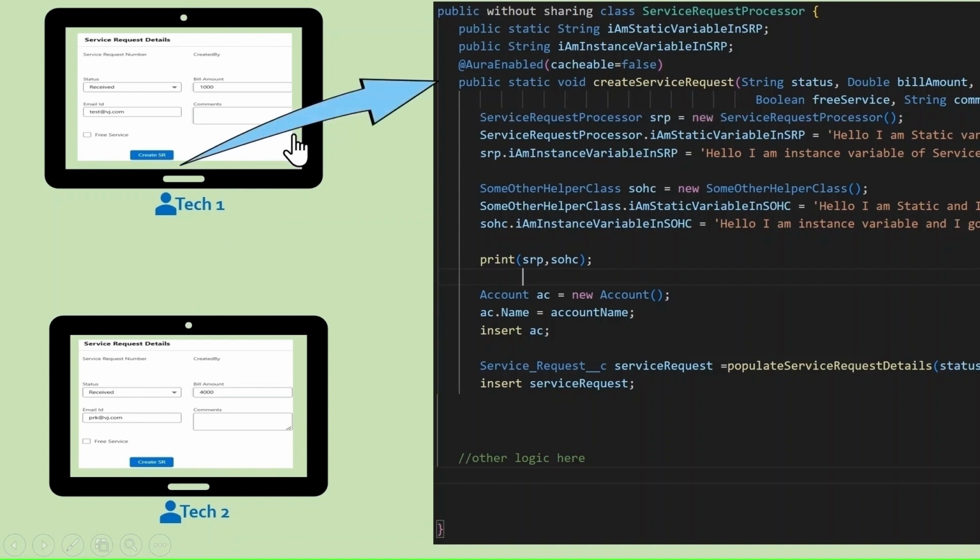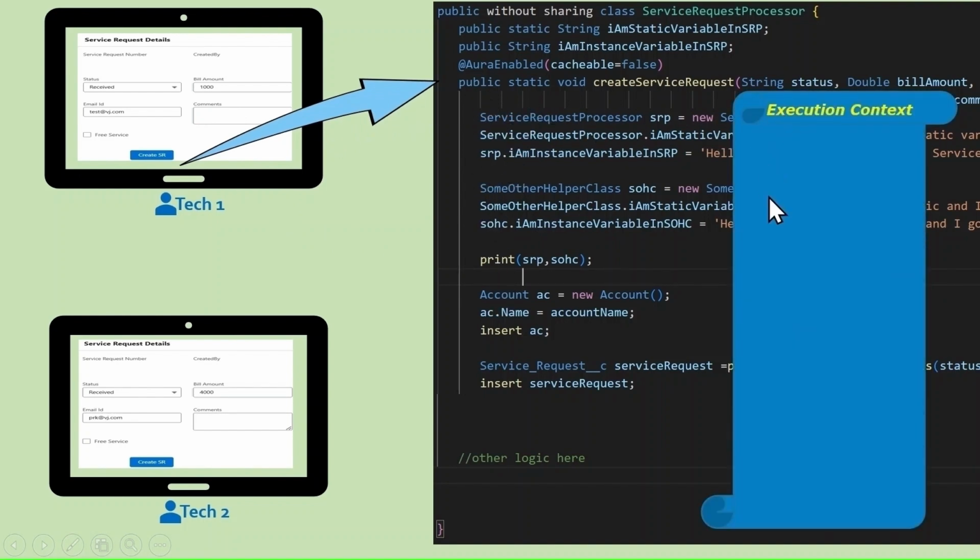To fulfill this interaction, this entire code runs within an execution context. Please note that transaction and execution context are one and the same, just interchangeable words. Once this logic completes, the transaction, that is this execution context, ends with a success or failure response.